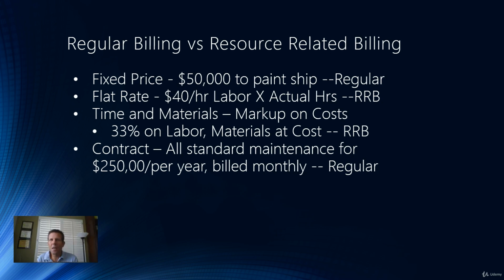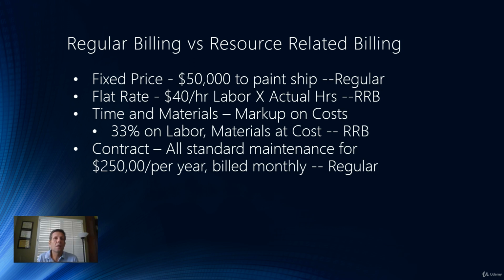And so if we look at the slide here, we've got a number of scenarios where I'm trying to make the distinction between regular billing and resource-related billing. So if we're just charging a flat fee to paint or to ship, for example, that would be done through regular billing of a sales order. If we are billing somebody's labor and want to bill that based on what was actually posted to the object, the service order in this case, we would run resource-related billing.